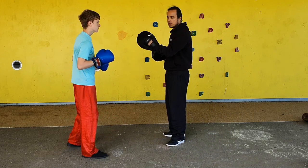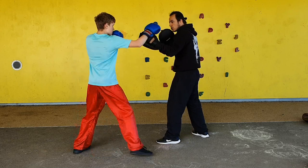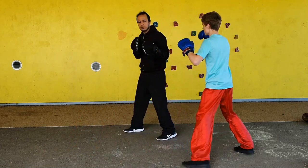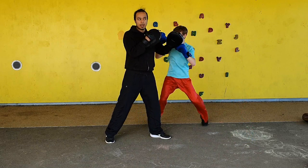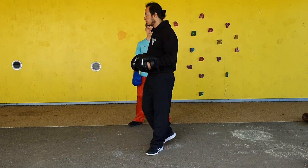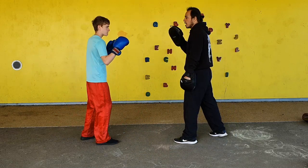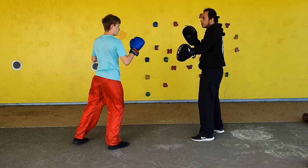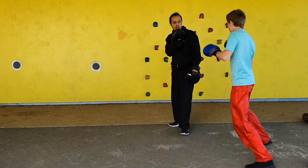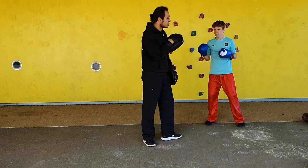About the counter jab, you can also double that up. I forgot to mention that. So he goes over, and yeah, doubles it up. You're coming like this, bang, bang. And that brings me to, you can use that just as an attack as well. So he can just do the double jab while stepping to the outside. Good. And he could follow that up with a cross.